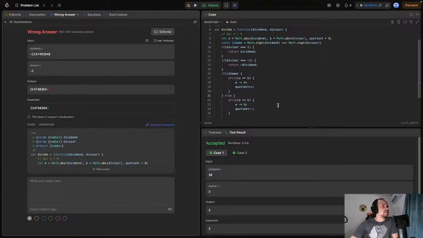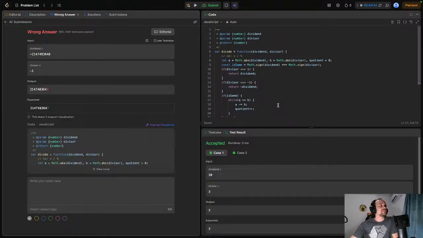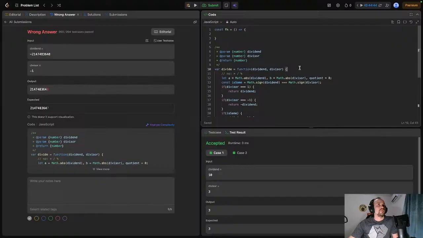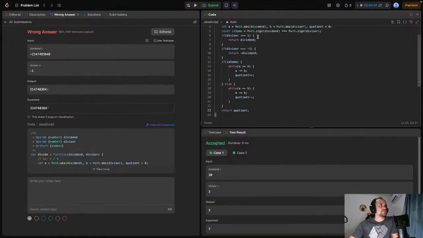Oh, then there's the range requirement. So in order to do that, we'll take these, put all this code in here.